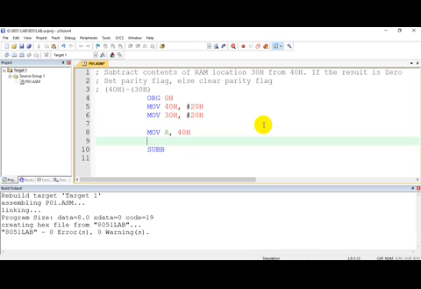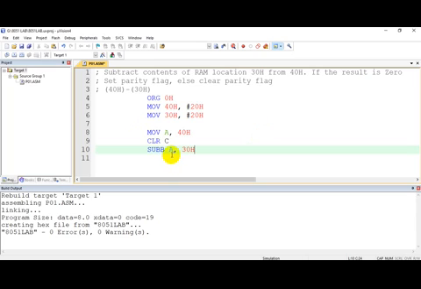That's why before subtraction you should always clear the borrow flag. This is the second important point you should note down. Then I will say SUBB A, 30H.